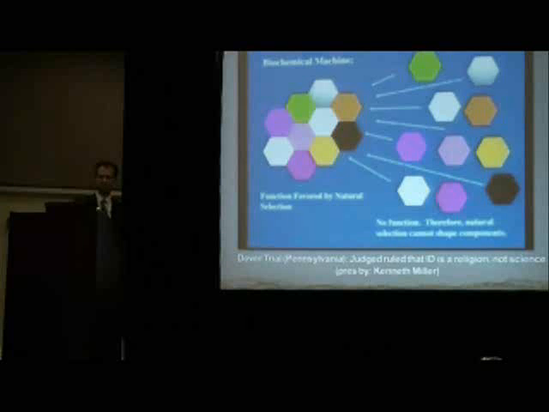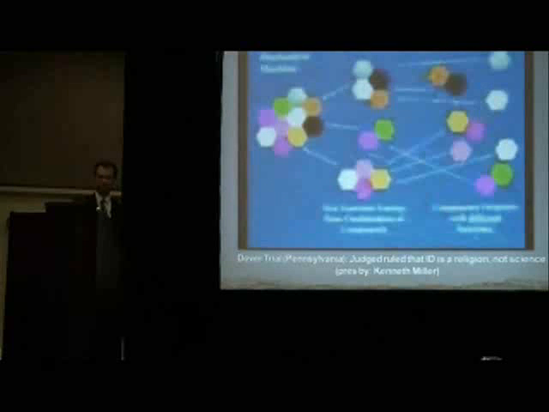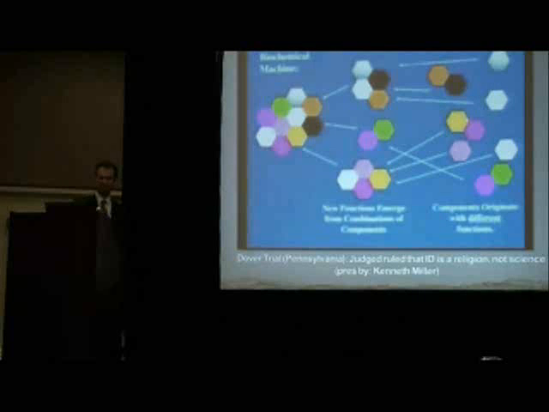Now, how does evolution explain something like that? Well, ever since Darwin, we've had a very good explanation. And that is these complicated machines don't arise from scratch. They arise from combinations of components that have different functions of their own. And the components originate with functions of their own as well. Therefore, natural selection will work every step of the way. Now, that's not evidence, that's just an argument.